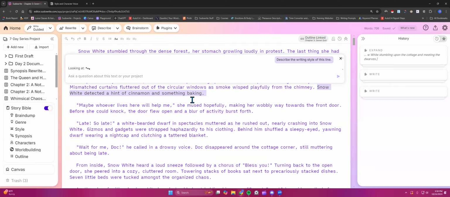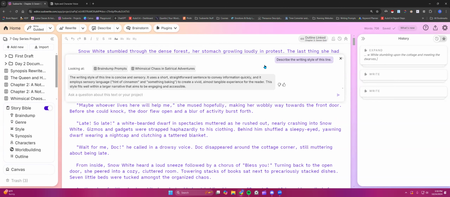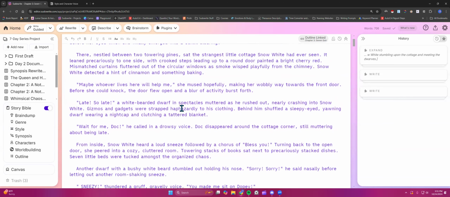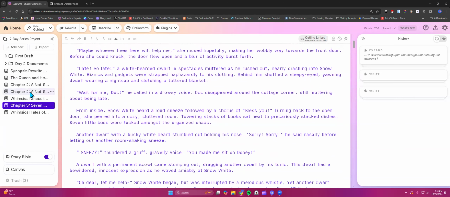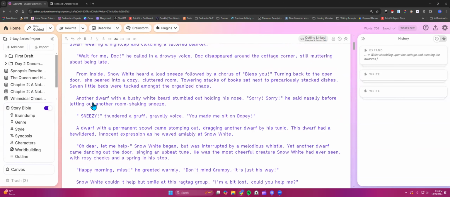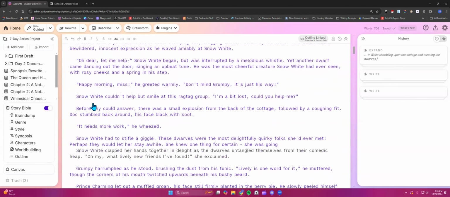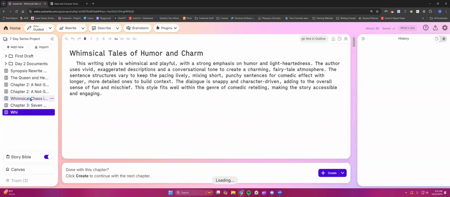The point is, find stuff that either you really like, like, oh, wow, I love this line or this paragraph, or a line that is really awful. Ask it to describe that writing style so you know, and now you can go put it in your style box or your header to avoid or include that kind of phrasing. So it's concise and sensory. I don't agree with that actually, but again, I was nitpicking trying to find something really quick. Actually, I really like this one, so let's just find something else.